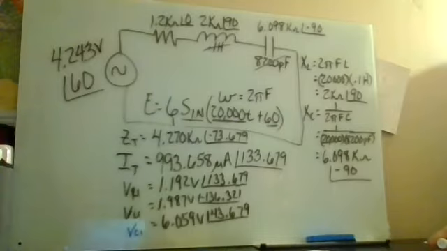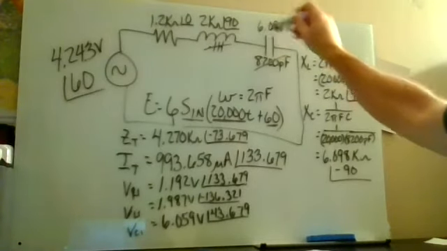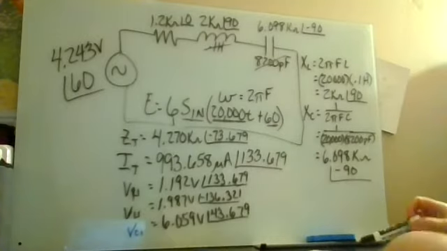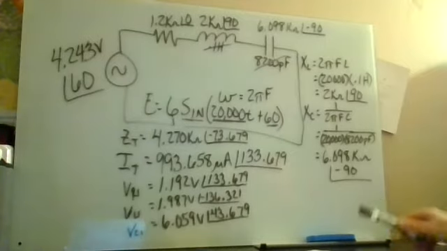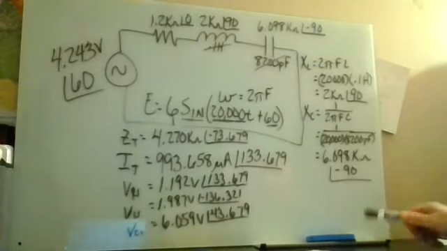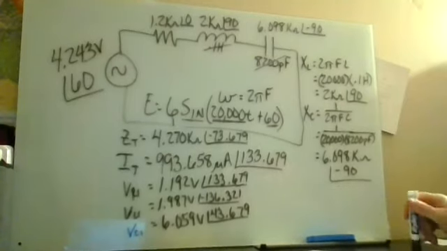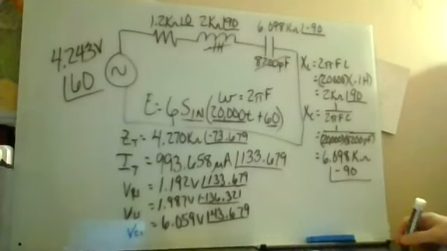For my Z total, I got the 4.270 K ohms. My angle was a negative 73.637. Okay. I probably would not take off for that on the test. Because a lot of it depends on, did you get these values for your X of C and your X of L? Or did you put like 6.1K? It's going to depend on the rounding. Yeah, I see what you're saying. If you didn't put 6.098K like I did, if you put like 6.1K, your numbers are going to be a little bit different.